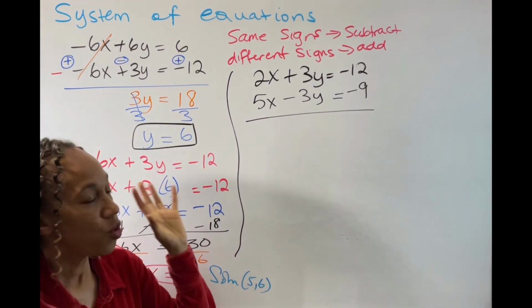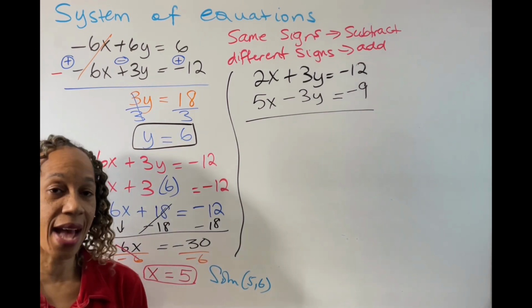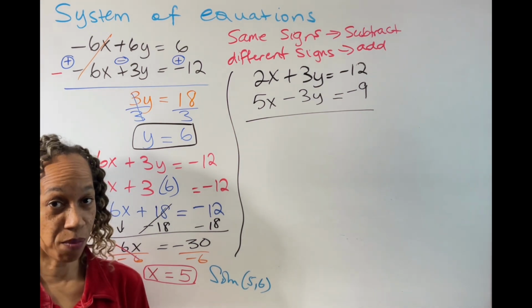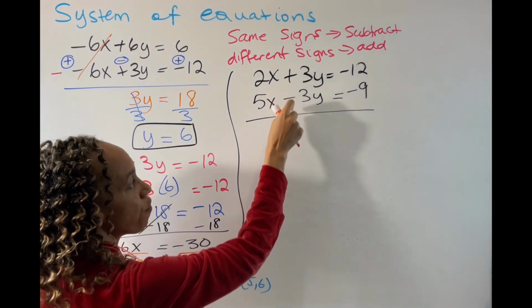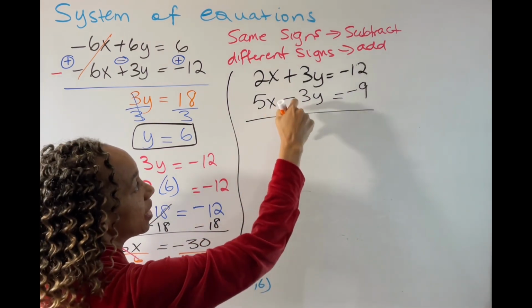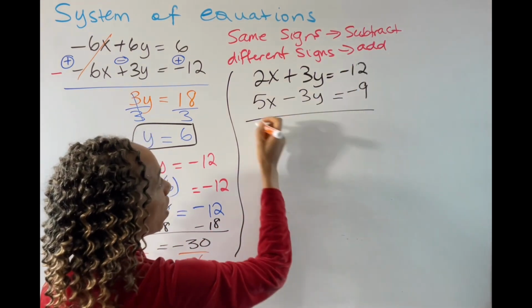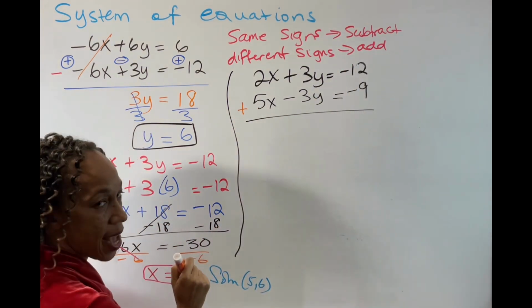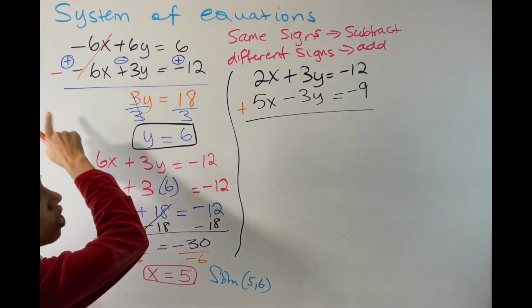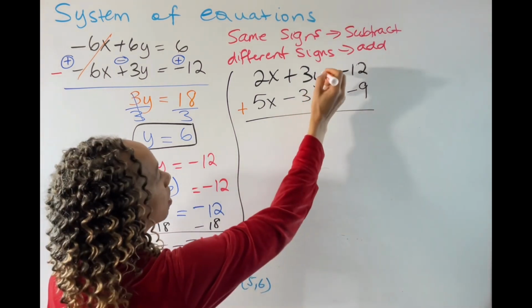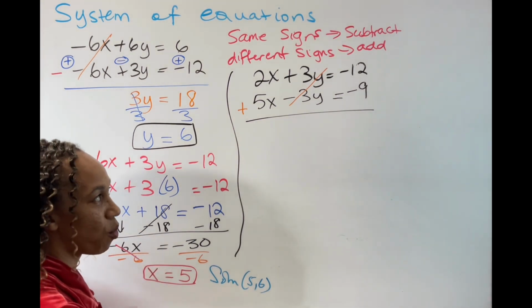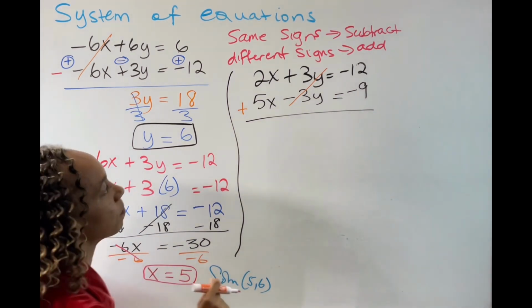Remember, you first have to look for the variable that has the same coefficient in front of it, so that you can get rid of that variable first. You will notice that the signs in front of the coefficient are different signs, or they're the opposite signs. So therefore, in this case, we're going to use this concept here where we are going to add. Remember the first example, we had to subtract. We will start first by canceling this out, because we know that this is the variable that we are going to get rid of. We are going to get rid of the y, therefore we need to solve for x.